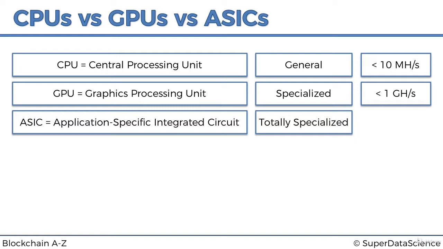As electricity runs through the device, just because of the architecture of the device, the calculation is performed on a physical level rather than on a logical level. And therefore, ASICs can achieve incredible speeds, over 1,000 gigahashes per second, so over 1 trillion hashes per second. So there we go. That's the three main types, the differences. As you can see, they get more specialized as we go down this ladder.